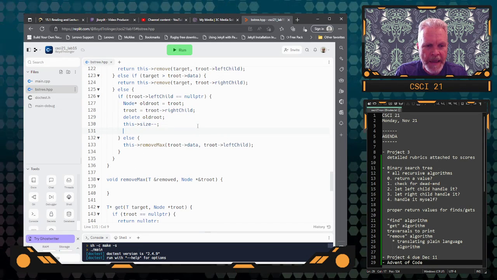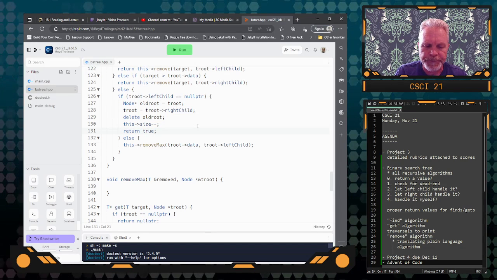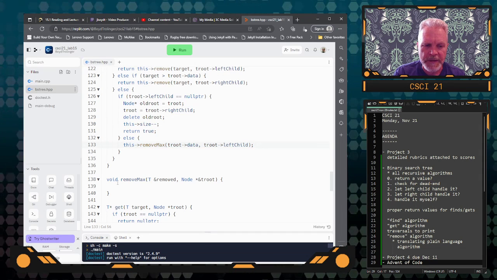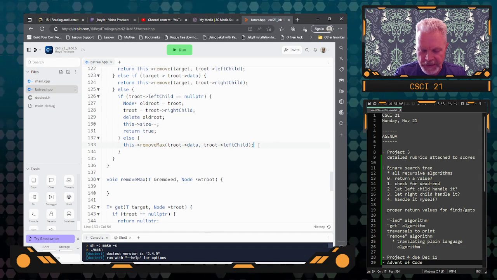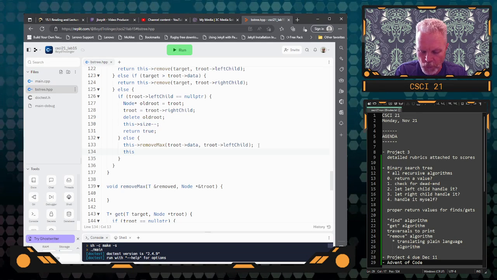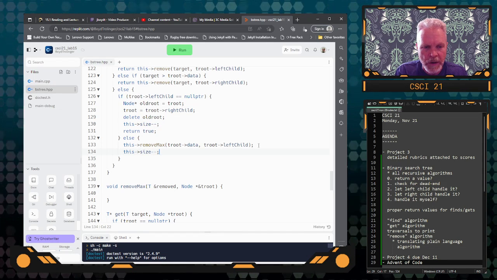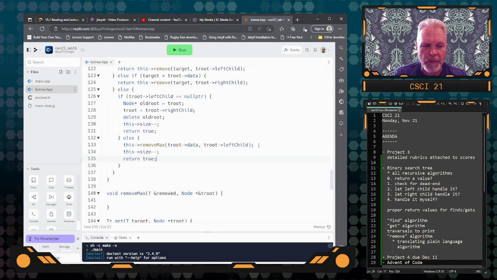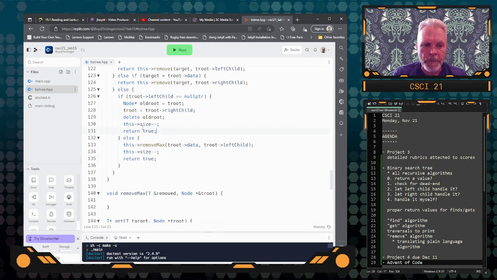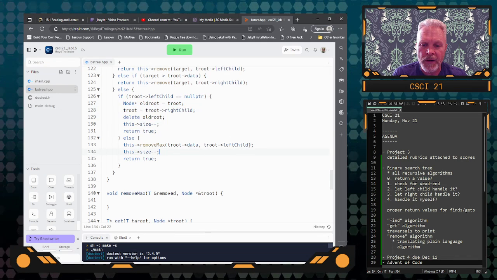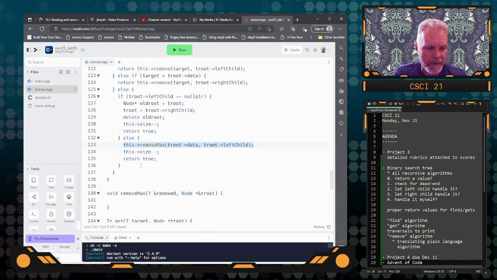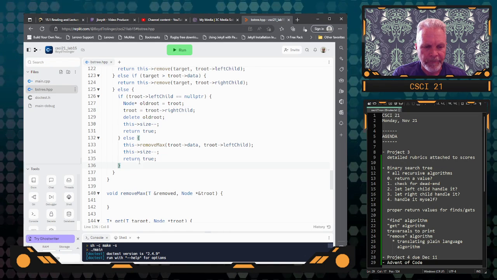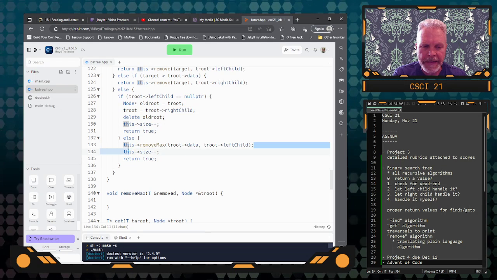in case 4A, that's a success. Case 4B doesn't return from that function, so I'm just going to have to manually do the work of reducing the size by 1 and returning true, because I know I found it. It's a problem of getting it out of there. So I can easily get it out of there, or it is more difficult to get it out of there. Okay. Yeah. So let's go figure out remove max.